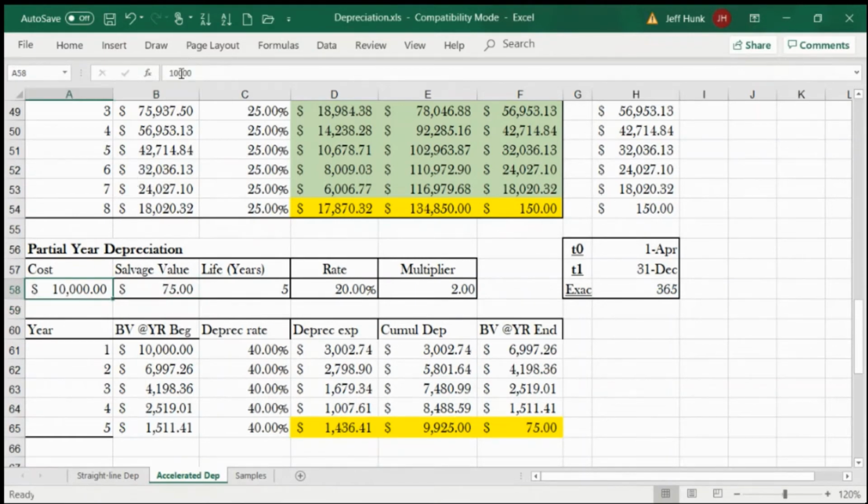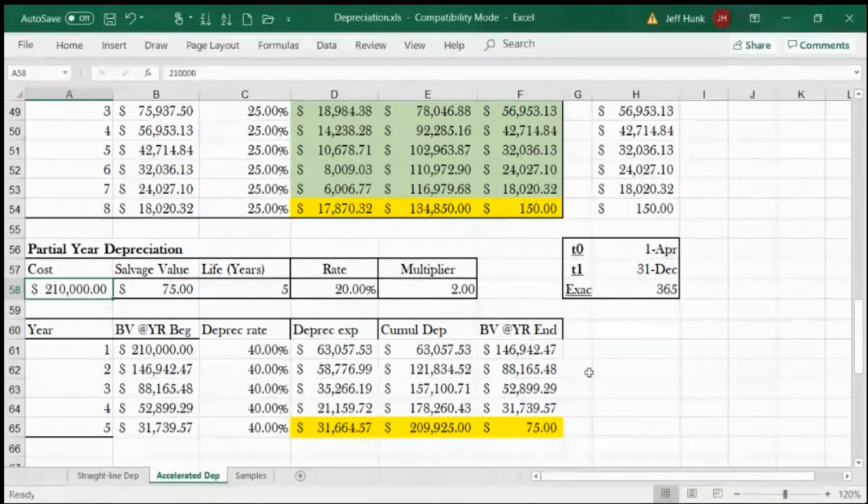What if the purchase cost was $210,000? It's going to automatically adjust. If the cost was 210 thousand, salvage value maybe a little higher, 175, it's going to end up in 175 exactly.